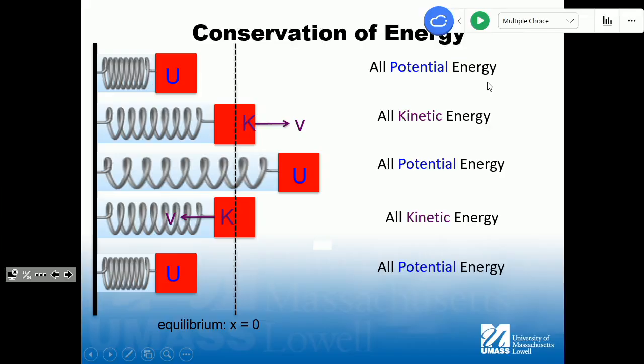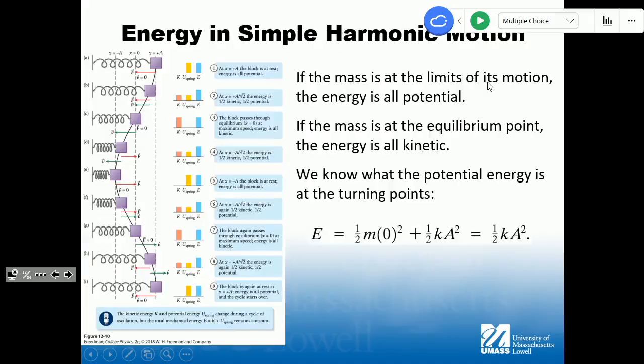So all that's happening energetically during this process is energy is going from potential energy in the spring to kinetic energy in the mass, back to potential energy in the spring, back to kinetic energy in the mass, and so on. The energy in this system is trapped. It's fixed. It's just allowed to change forms. Not allowed to leave the system. So the total mechanical energy stays the same, which is something we can use. This is why the total energy stored in the oscillation is 1/2 kA squared.